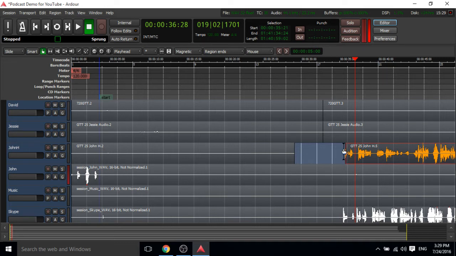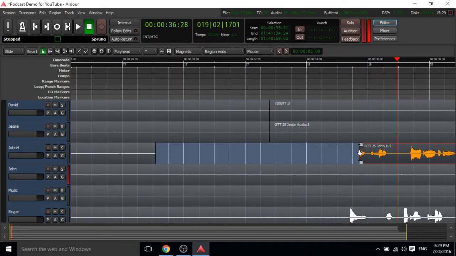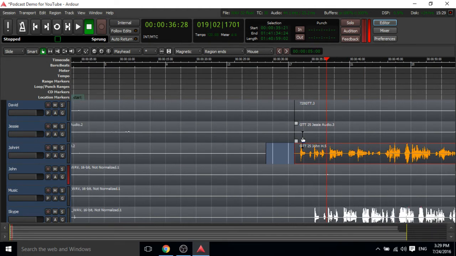Let me zoom in. There we go. It snapped to that. See, I can move a little, but I have to move a little bit before it unsnaps. Handy feature.